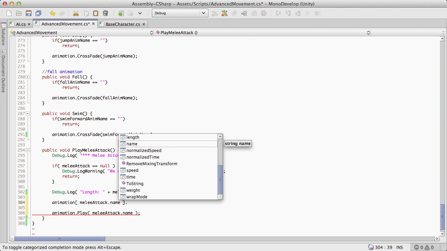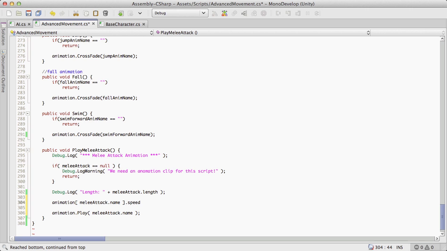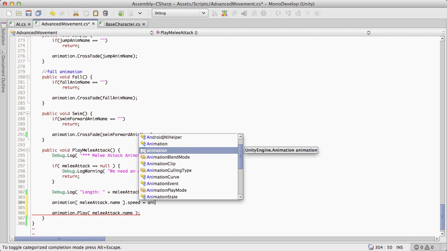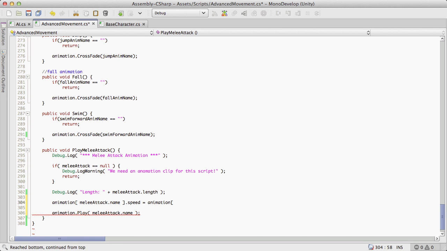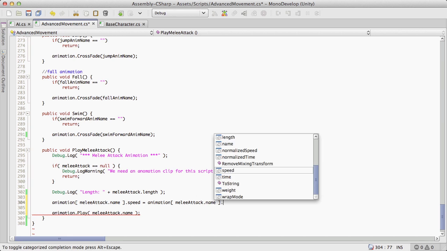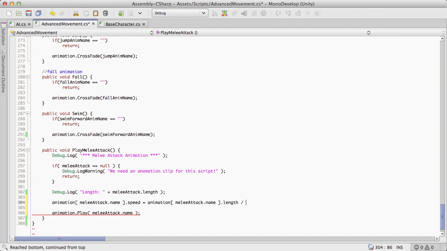And then we're going to call .speed, and this is the speed it plays at. And to get it to be the speed that we actually want it to play at, we'll grab its length. So animation, and again its name, and grab its length, and then divide it by the length you actually want it to be.